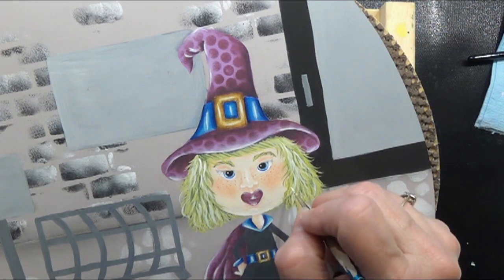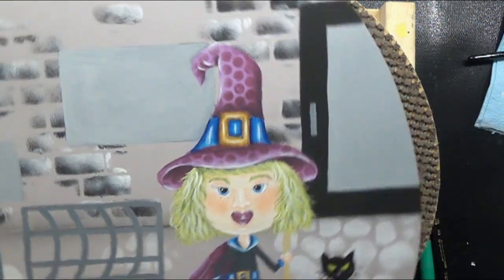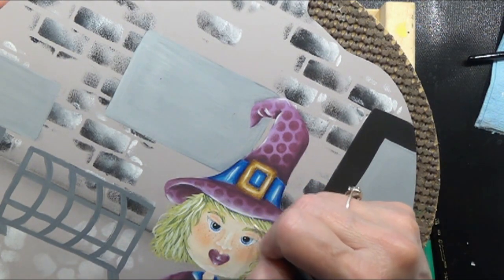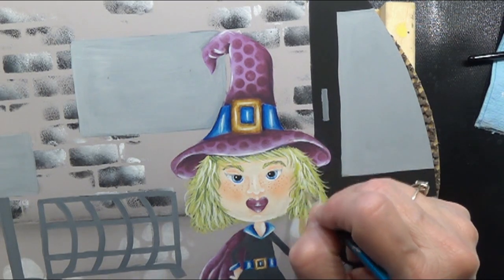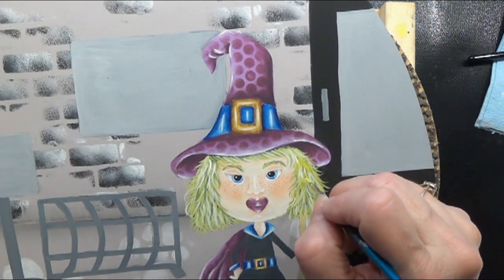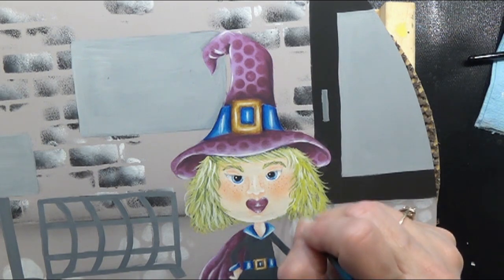Stay up on the tip of your brush. That's so important to get these fine details and have your paint inky consistency so it flows. It will just flow right off of your brush when you do that. Okay, I'm going to come back with just some olive green ones, and then I think, like I said, you can play around with her hair as much as you want, but I want that little bit more pop of olive green color.